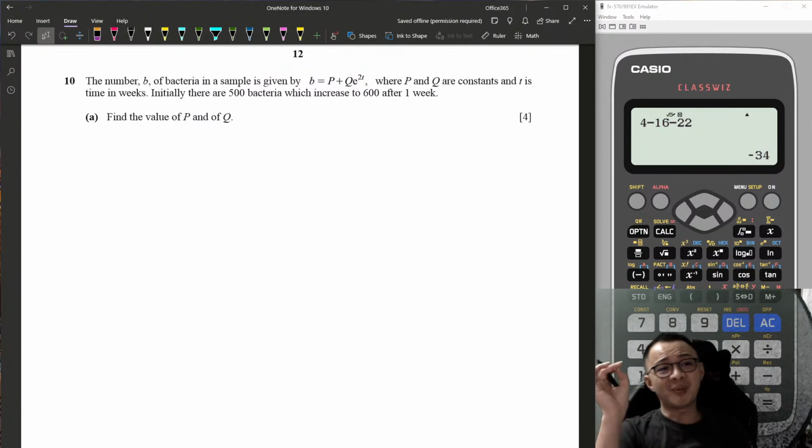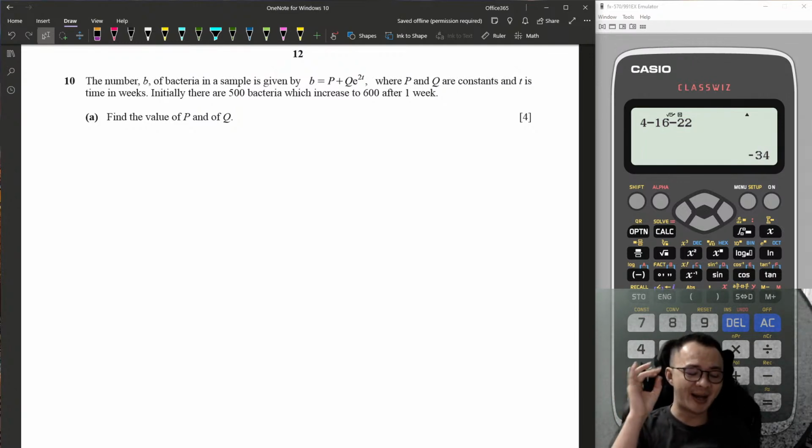Okay, here you must have a very clear mind. So first thing is the T value is in weeks. So when T equals to 2 means 2 weeks. T equals to 4 means 4 weeks. Because some students are just used to T representing days or hours. Not necessary. You can change to any T value they want.